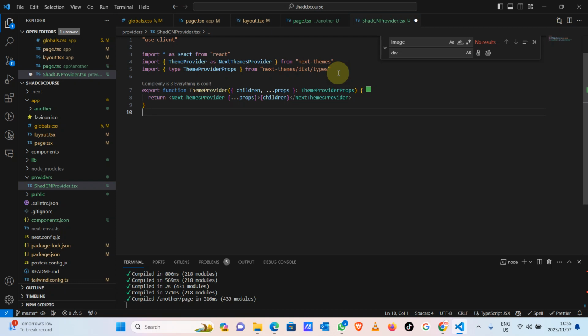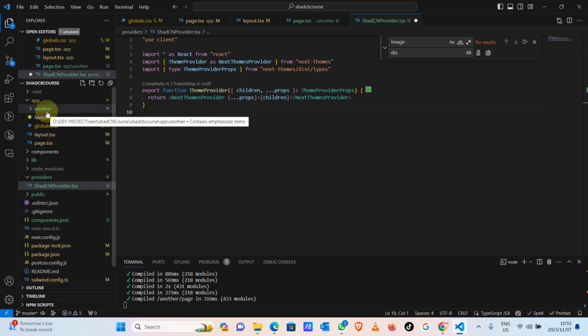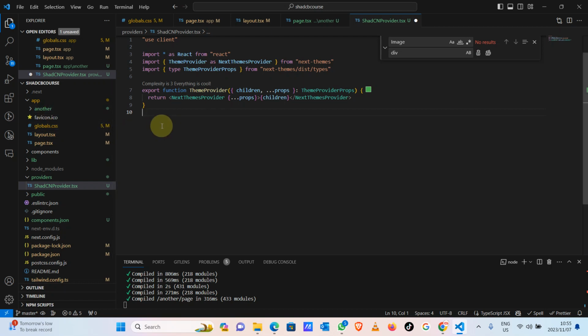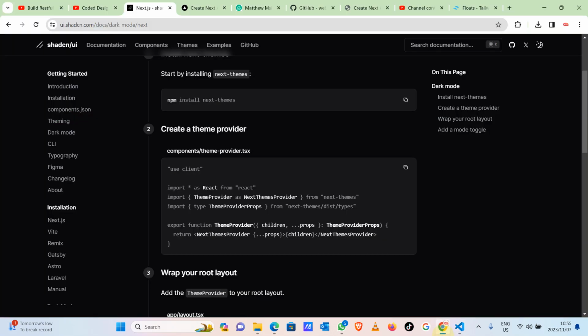I respect the grandparent, but I am the mother, and then there is my mother, the grandmother. So the layout is a grandmother, and the provider is trying to be the mother because it also wants to have children. Remember, the provider wants to pass a state that must be available in all of its children, in all of its pages. Let's put this into context.